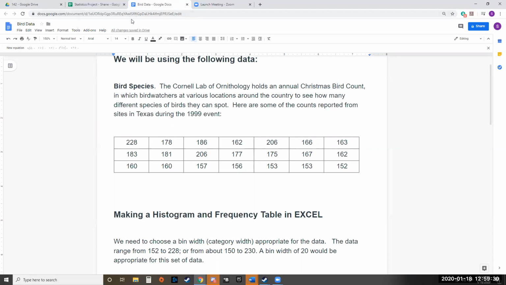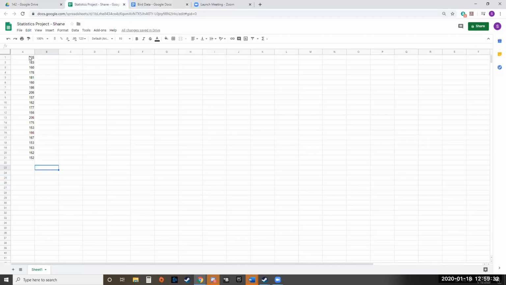And so the first thing you're going to do is when you go into your Google Sheets, you need to enter all that data into your first column. And so I've done that already, but just to show you, if you go to a blank entry, type in some number and press enter, it goes in the column. Pretty straightforward. Also, if you click in the top left here, you can change the name of the file. But to create a chart, we're gonna click in the top box, hold shift, and then click in the bottom box. That's just one way to highlight all the data.